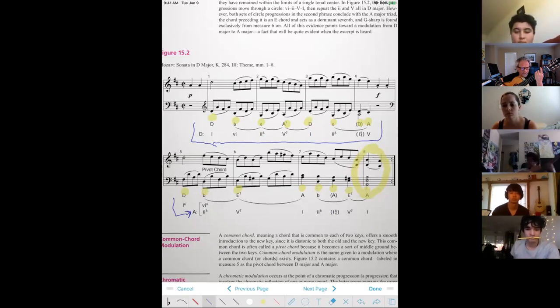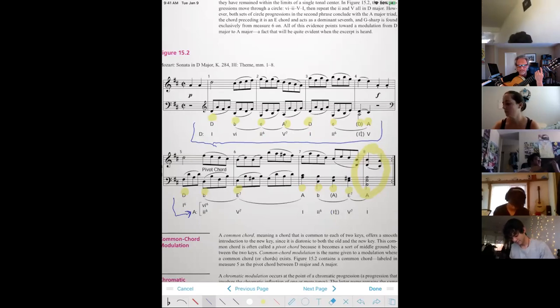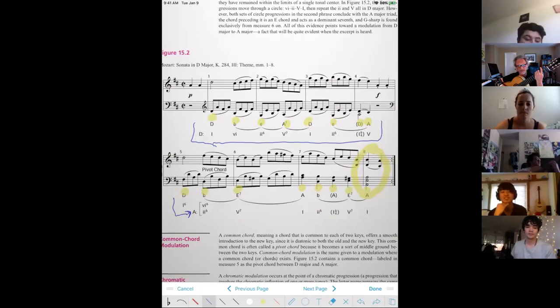Wait a minute. In the key of A, no flat 7? What? I don't understand the question. I think he's saying that the D is the flat 7 of the E major scale. Yeah, we're not going to use flat 7 chords because then we can't talk about key center movement, because if you use a flat 7, you're doing a mixolydian kind of key. Do you understand that? There's a big difference there.